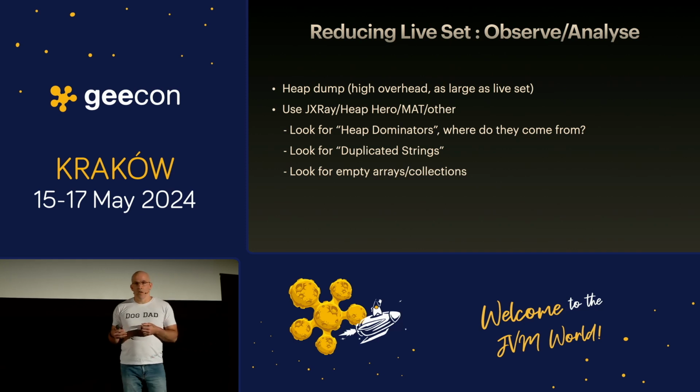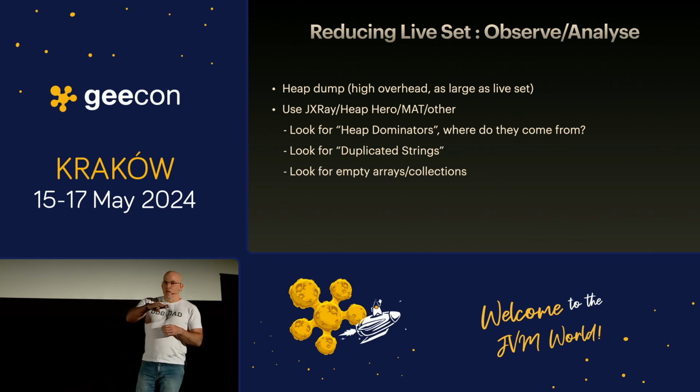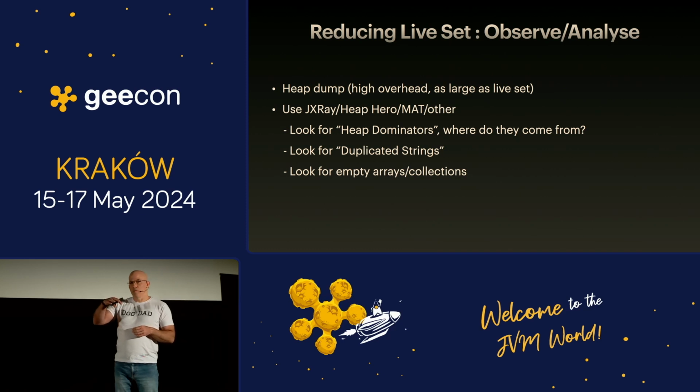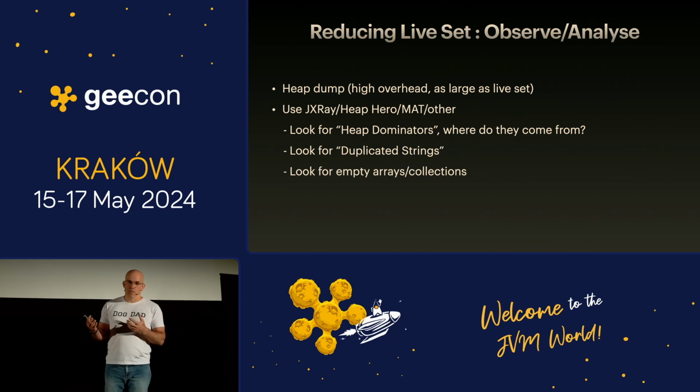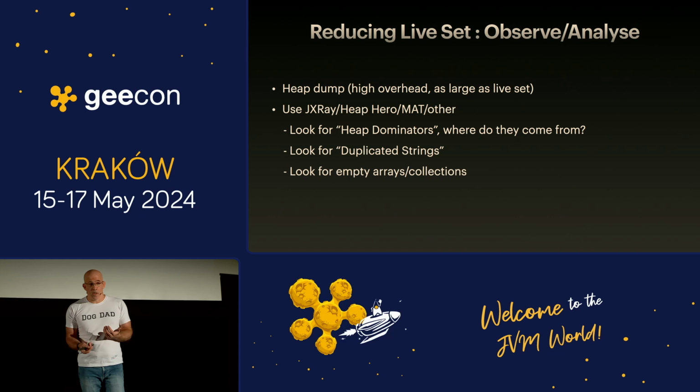It's a bit simpler on the old GCs. You can kind of estimate it if you look at your GC graph and see what the heap is like most of the time after GCs, but it's not 100% accurate. The only accurate way to know what the live set is, is to take a heap dump. It's going to interrupt your application, and analyzing heap dumps is unpleasant, but that's the only way to actually know what's there.